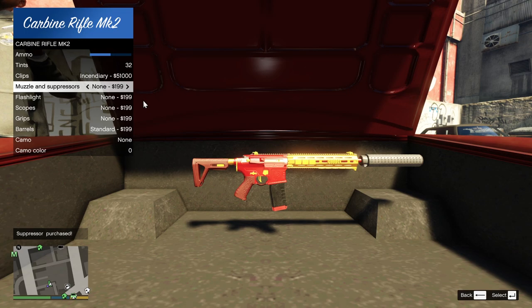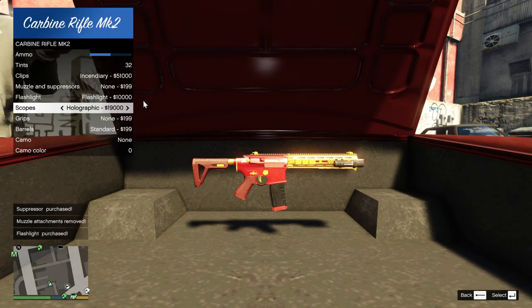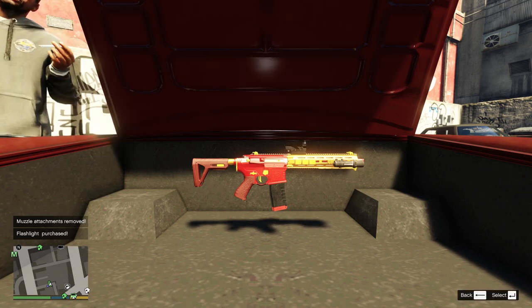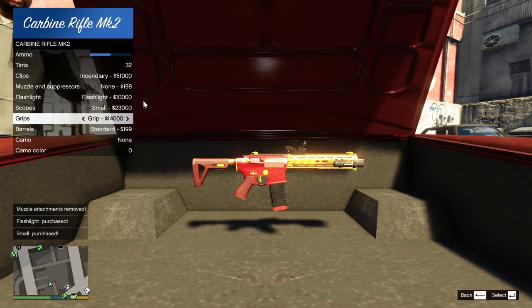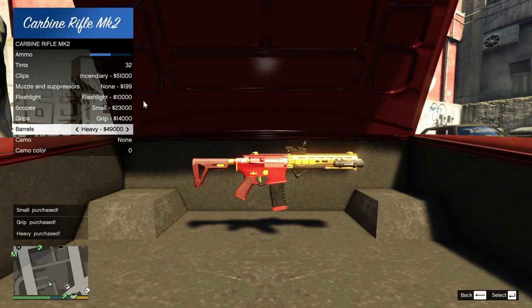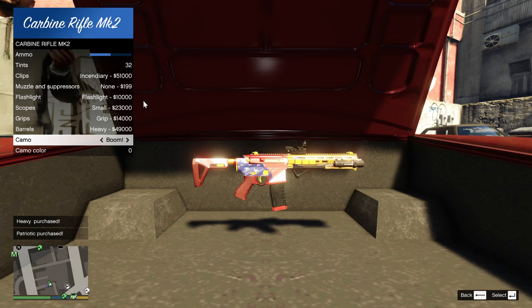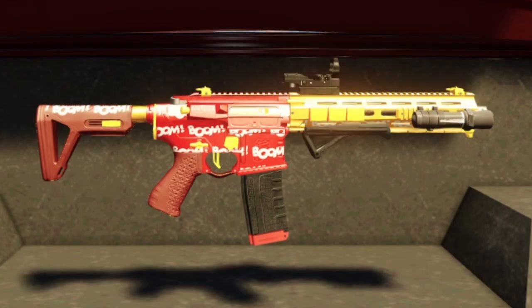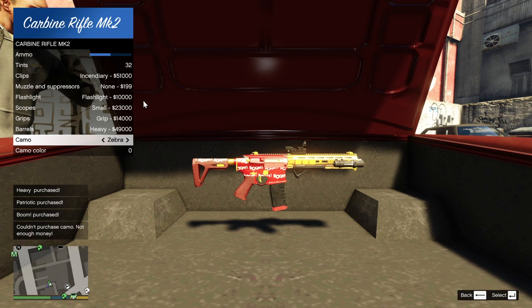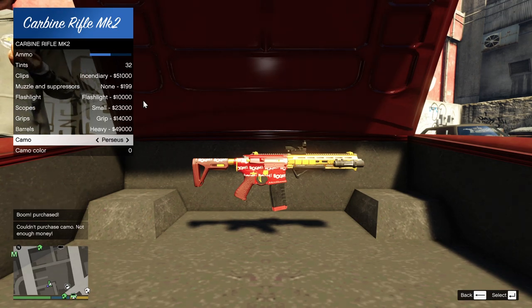Shit, actually, let's not. Get the flashlight. Shit, get the scope. Get the grips. We're going to go ahead and get the heavy barrel too. Yeah, man. Get patriotic with it. All right, seems to be stuck on boom, but that's cool. That's going to be our first weapon we buy.